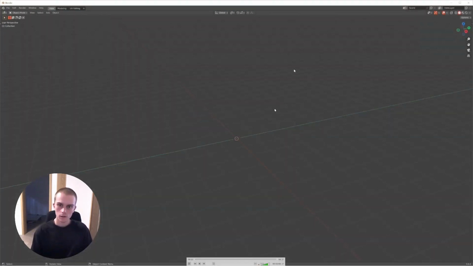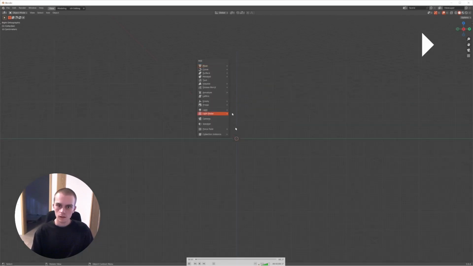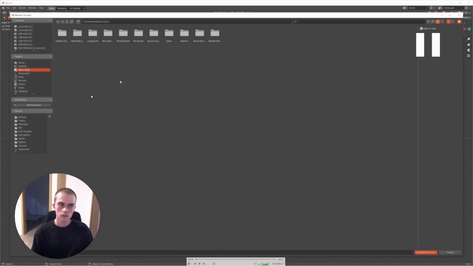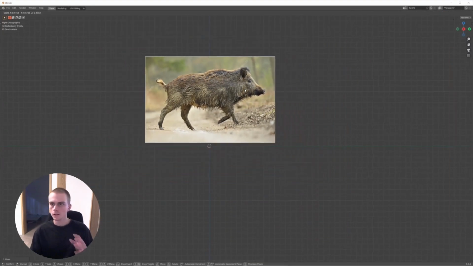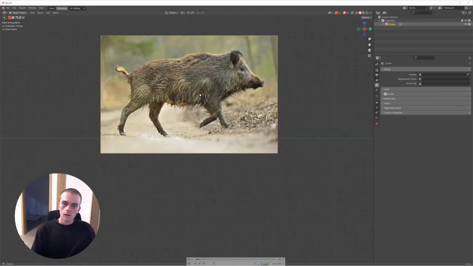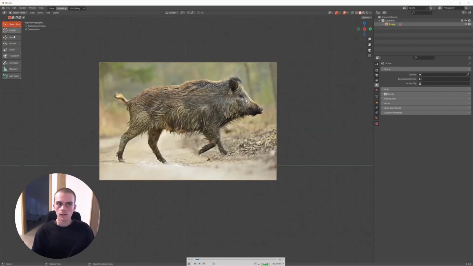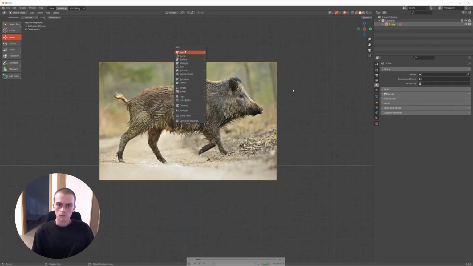So in Blender, I just go to one of the side views using the numpad, and then I press Shift A and I go to Image and then Reference. Then I go to my Downloads folder, and I grab the wild boar image there. You're gonna want to grab a nice side view image generally, and it's nice to have a front view too, but I didn't really need it this time, so I just left it as it was. I just used the measure tool, which you can access using that side panel with the little ruler there, and I measured how tall the boar was, and then I thought, oh, maybe he's a little too big.